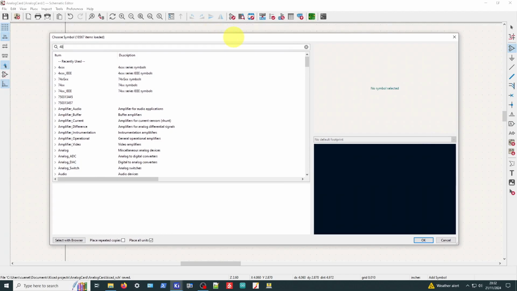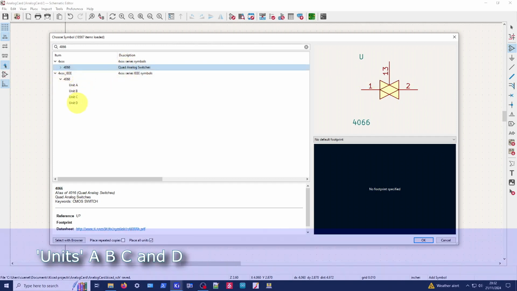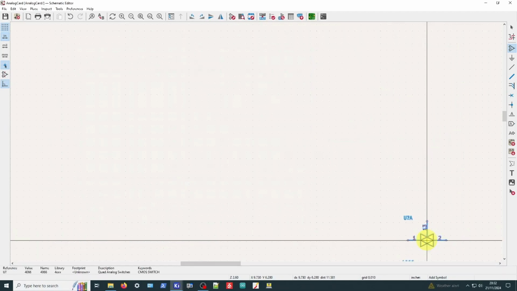Let's try 4066. There we go, there's some symbols for a 4066 up here. But basically it's a switch with a control line in the middle there. And we've got 4 of these per package, so I think we actually have variants. You've got A, B, C and D, but that seems to be quite alright, so we'll just select that.